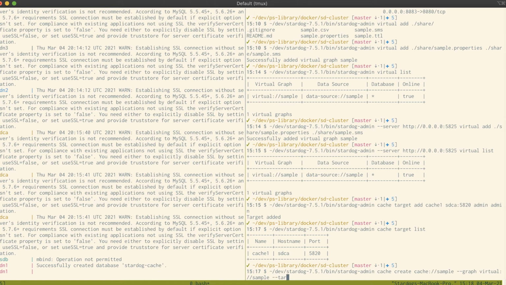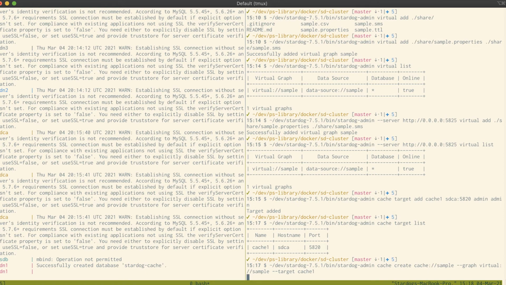And the target will be cache 1. All right, so this is telling the cluster to create a cache for the virtual sample VG and to put it on cache 1. Now, remember that if I'm going to cache a virtual graph, that virtual graph needs to exist on the cache node and in the cluster.